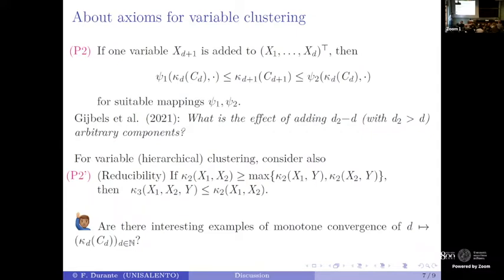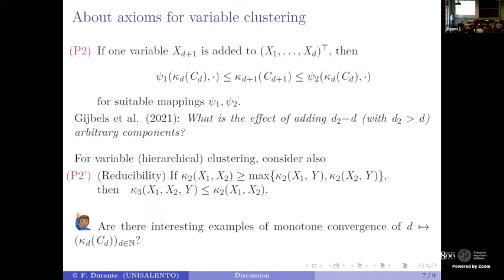This question is quite fundamental because it applies exactly to the issue of variable clustering that we have seen. And in hierarchical clustering, this can be translated in terms of reducibility. As we know, in hierarchical clustering, you start from the bottom to the top and start to put together, for instance, the pair of variables which are most dependent or most correlated. It is clear that when you go to the higher levels of the hierarchy, you put in another variable, and the global dependence should somehow be lower because we have already clustered a few of them.